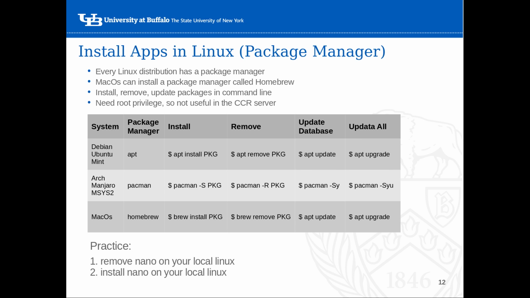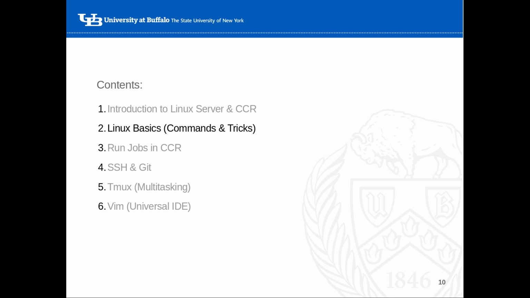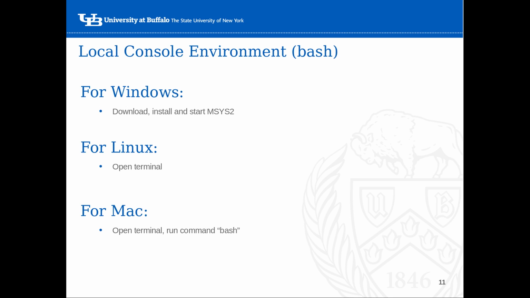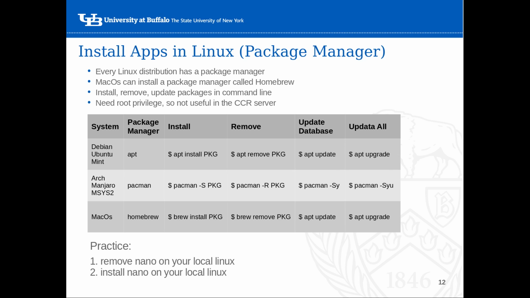Are we all in the same environment? Are we all in the bash environment? Bash, right? So the first practice is we can try to remove nano on your local Linux and then install nano on your local Linux. And what is nano? I will introduce this later. But if you want and you have the environment, you can try this right now.